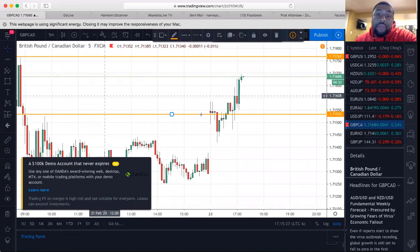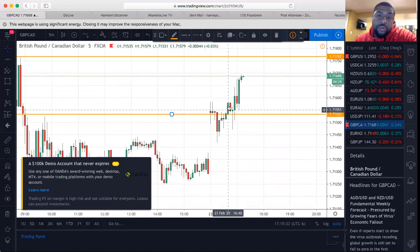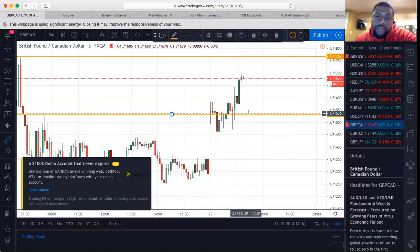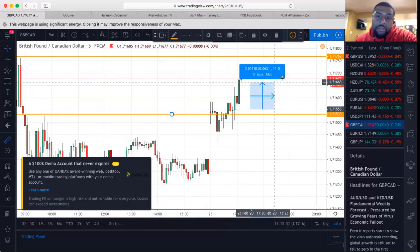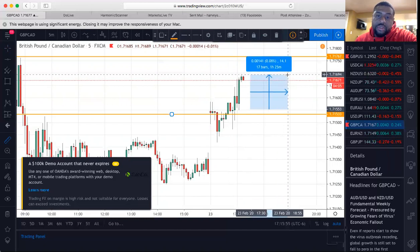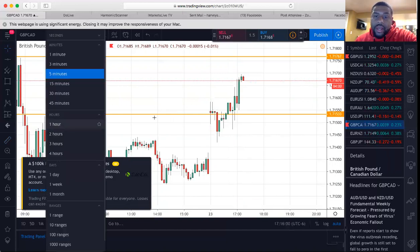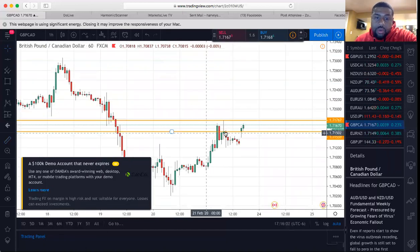Okay, check it out. Now, if I went off the 5-minute chart, I can get in on this. Break, retest, even though this was like a doji, a long candle, it was a long fake out to the downside, I mean it's going up. Break, retest, enter right here. Break, retest, enter right here. I got 2 spots I could have entered on this trade setup on. And if I would have got in here right now, I can be up 14 pips. All right. But I'm not entering this one right now because I'm going to wait.